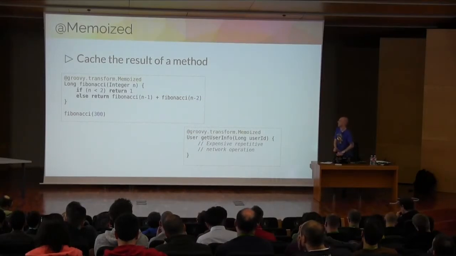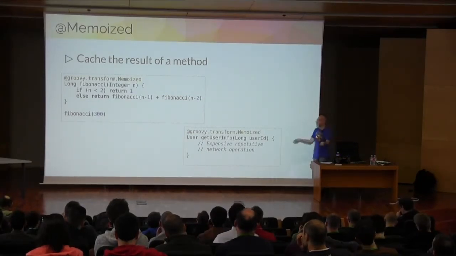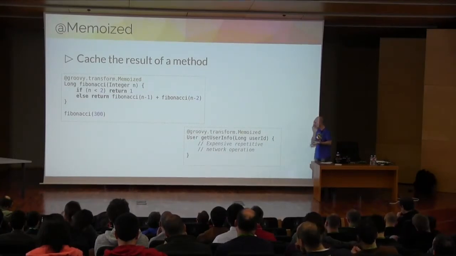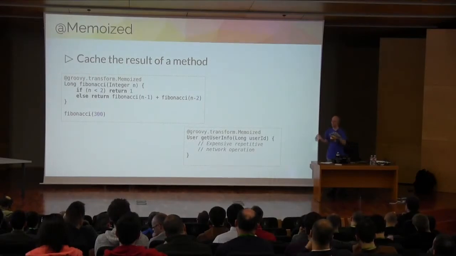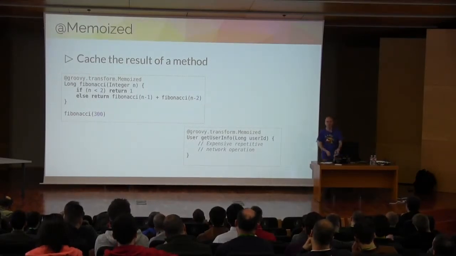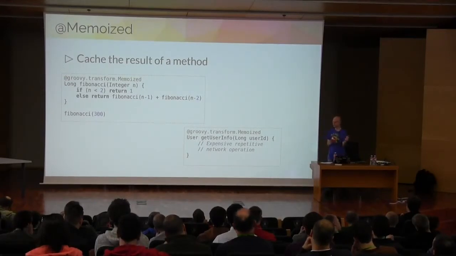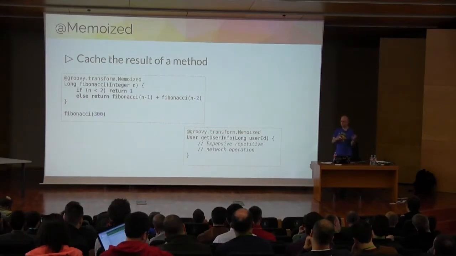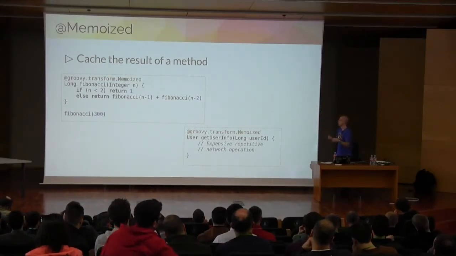And another example, this is the book example, the Fibonacci. But another example is this. We were writing a migration tool from Taiga for Redmine to Taiga, and for every issue in Redmine, we need to get all the user's information to send all this data to the Taiga.